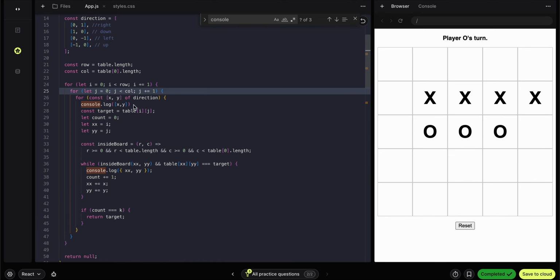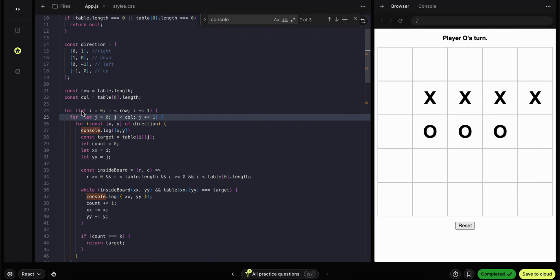Like what I did here, I started in a row, so here is my row, so I started with 0, it should start here with 0 and 0. Yes, this coordinate is here, so then I look for up and down.